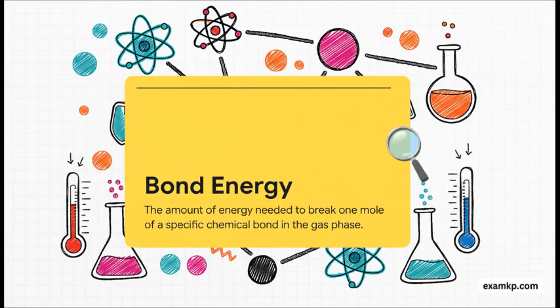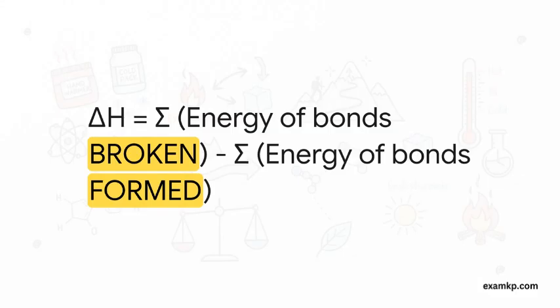Instead of looking at the whole reaction, we're going to zoom way in, right down to the individual bonds holding the atoms together. Every single one of those bonds has a specific amount of energy, and we call that its bond energy. And you know what? The formula for this is actually super straightforward.